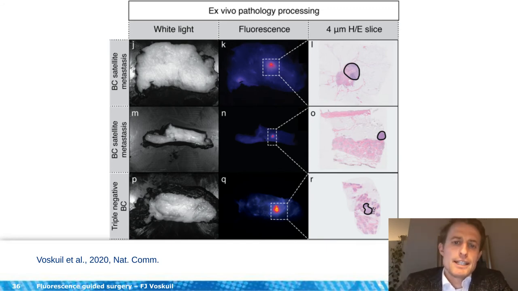Here you can see the tissue slices after the pathology department has sliced it. We call it bread of slices because you can visualize it as a bread which is sliced, and there you have all these slices of around 4 to 5 millimeter, which are further processed towards H&E sections. But here we can see in those slices that we detect some fluorescence, which turned out to be all metastases, which weren't detected by preoperative imaging, which weren't detected by the pathology, which wasn't enclosed for further histopathological processing if we didn't find it with the fluorescent imaging. So you can see here the clear additional benefit of performing fluorescence imaging during the pathology processing.